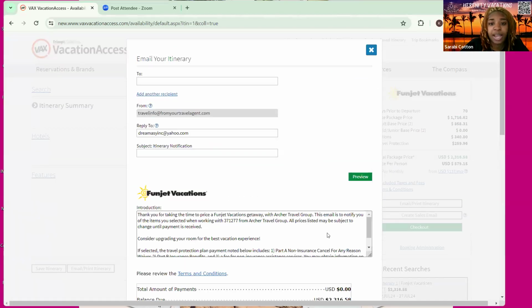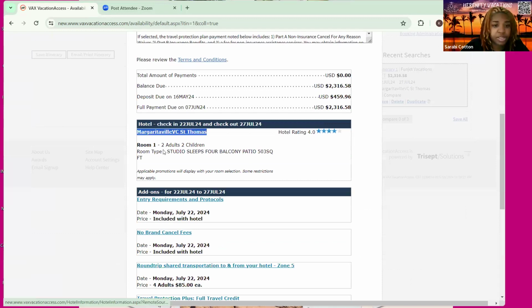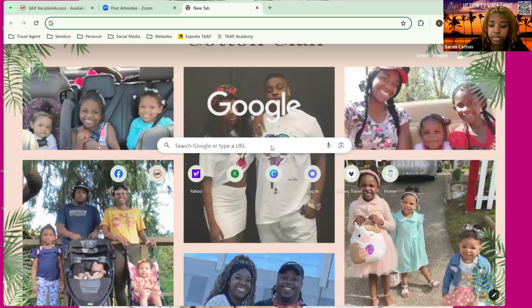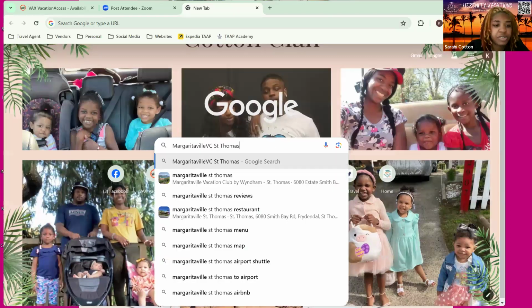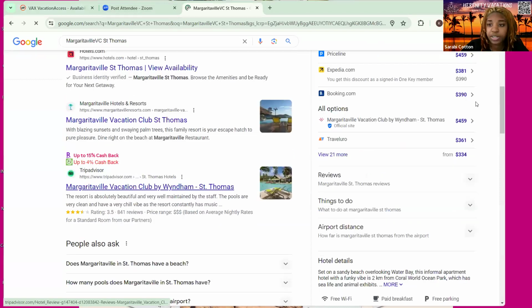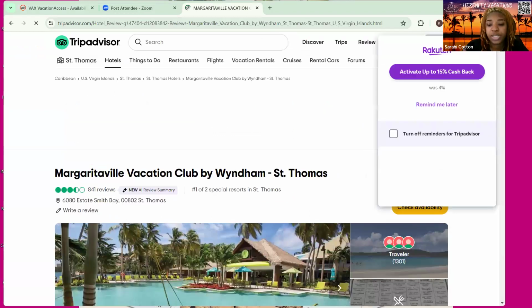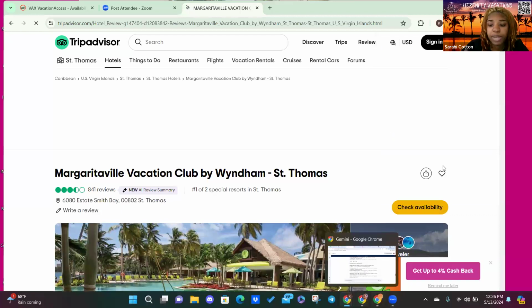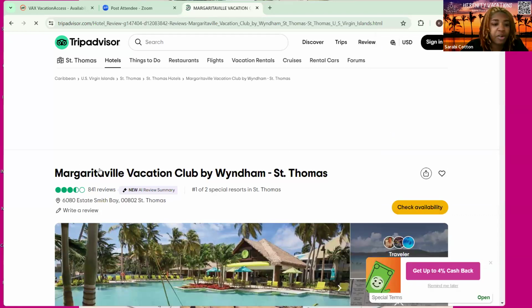And then in a separate tab, I'm actually gonna look up the resort to find some pictures. So I'm gonna copy this name here, open another tab, and paste it. Where I like to try to find pictures is TripAdvisor, it's a really good place. There's also the option of emailing it to yourself and then using the snippet tool to crop the pictures and things like that. But I don't really feel like going through and doing all that.